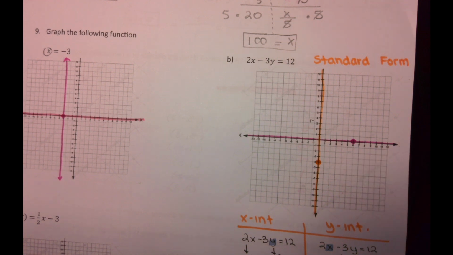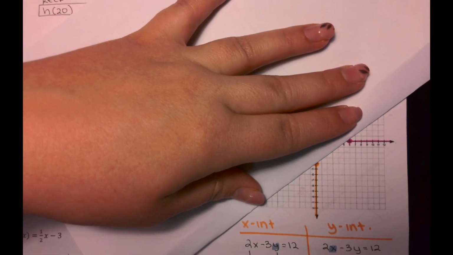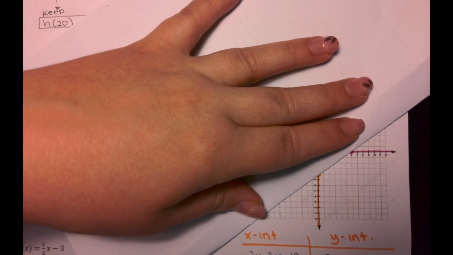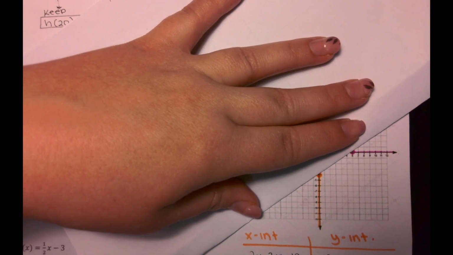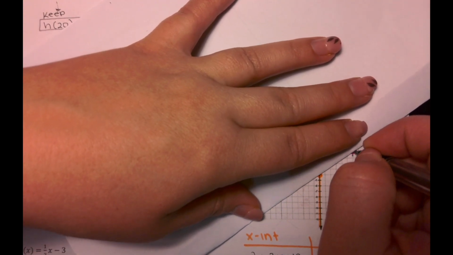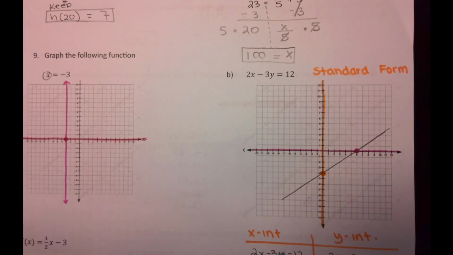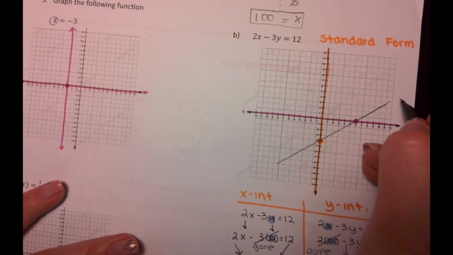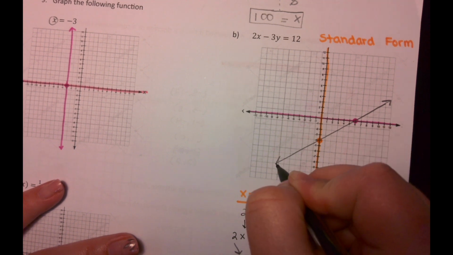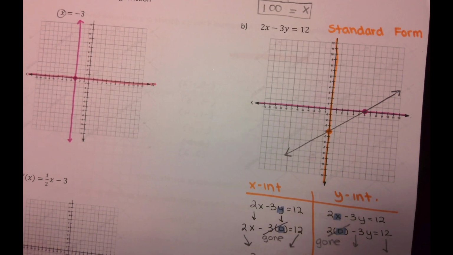Then we're going to use something straight. I have a sheet of paper here to connect. If you have a ruler straight edge, that's fine too. I'm going to just try my best here to connect at the intersections. And I'm definitely using a pencil in case I make a mistake. You want to draw your line past your points and then give them arrows because domain was not given to us. It is continuous.